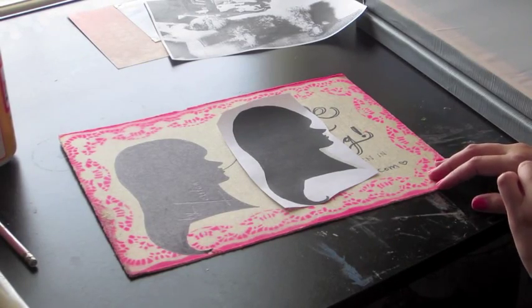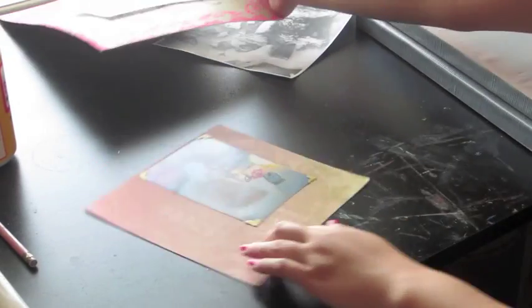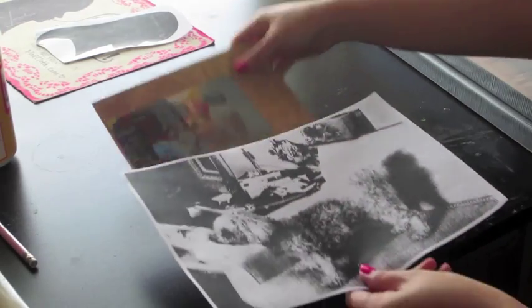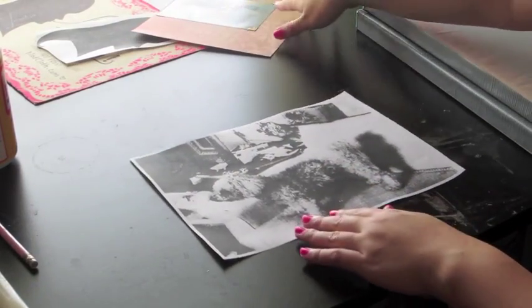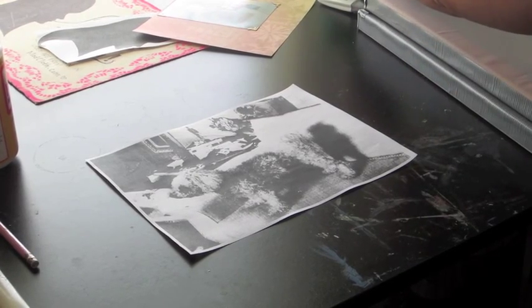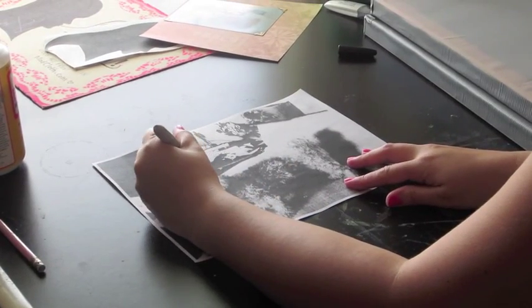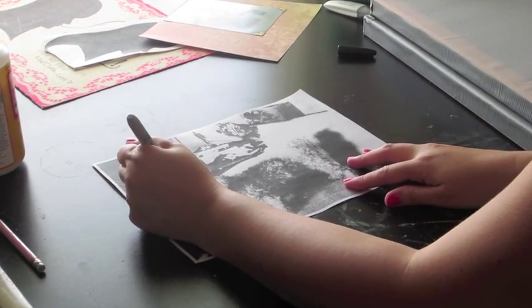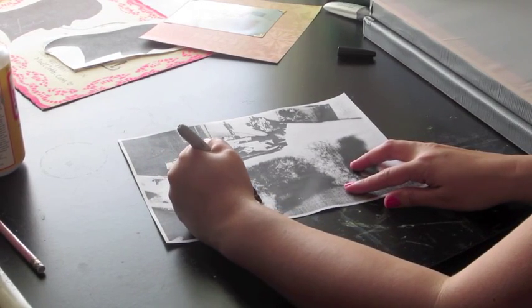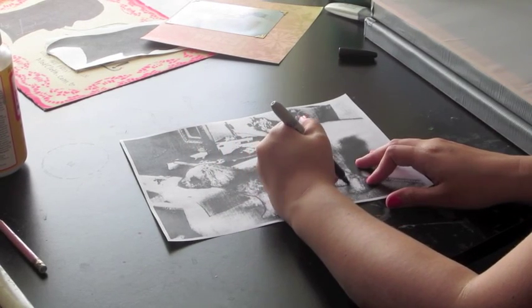This is the silhouette image I'm going to be working with. And the next image is a photograph of my dog, but I can't use the actual photograph, so I Xeroxed and enlarged it. And now I'm going to draw a line around the dog image so that it'll be easier to trace for the silk screen. So I'm just taking a thick Sharpie and drawing around the image. Just an outline.